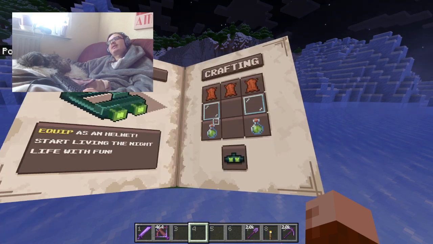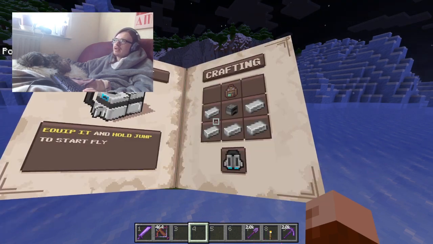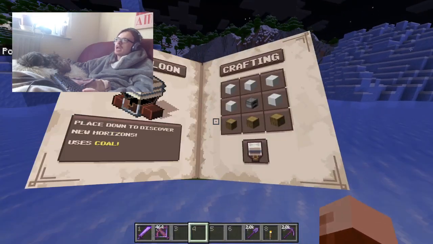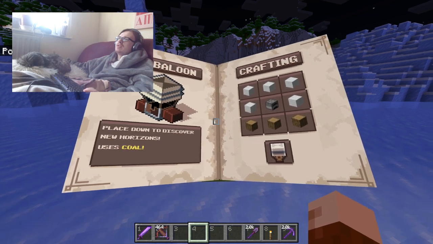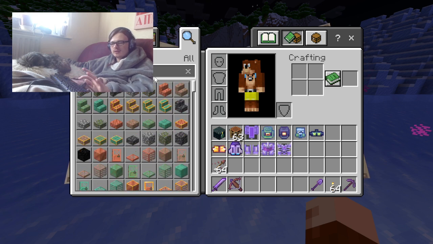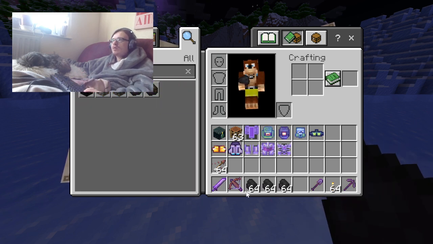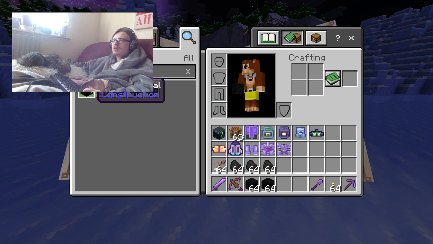Well, I'm breaking free, and then the only one that's really interesting. Wait, there's no reason to take that. Air balloon. Place down to discover new horizons using coal. So let me get some coal. I'm going to try coal. Lots of coal.